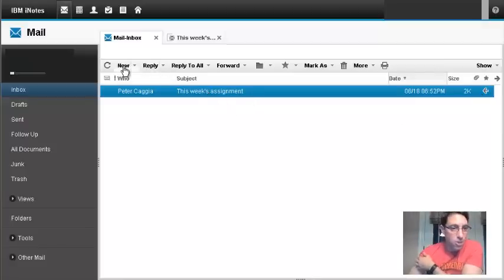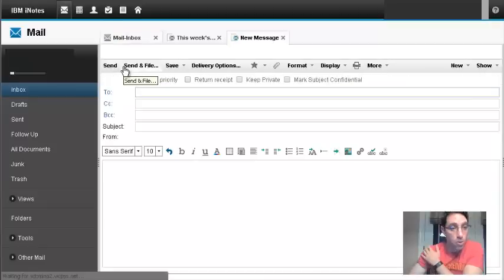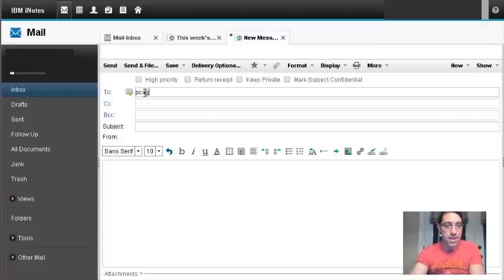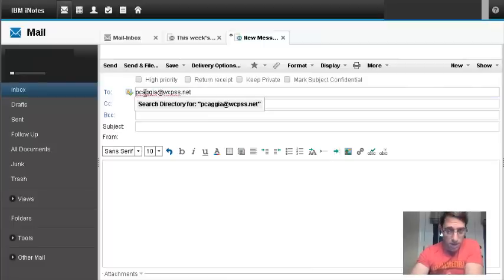If you want to send a message to a teacher that is not a reply, you'll click on New, and in the To box, you would have to type in the teacher's full email address. And so they may have already given that to you, or you can find that on the Salem homepage. If you go under Teams and Departments, look under Core Teams or wherever it is that you would need to find them. You can find the full email address there.